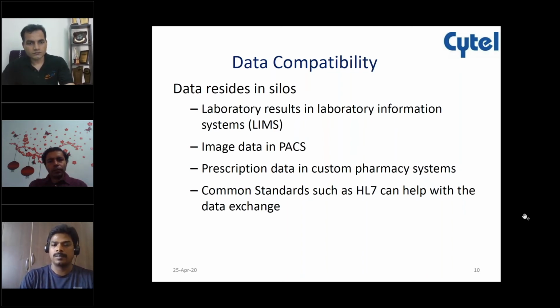And in this case, the storage aspects of data science can be useful in this regard. As other speakers have also spoken about in data science, there's an element of storage and how efficiently data is stored in these systems. So ideas from that can very well be used in improving data compatibility for real-world data.